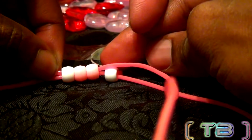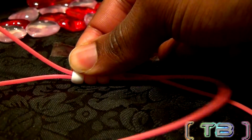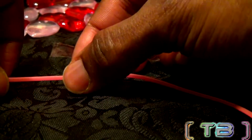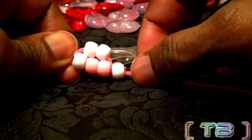Once you get that string through all 3 of those beads, you're going to hold those 3 beads in place, pull the string tight until the beads come together. This is what the first half should look like.